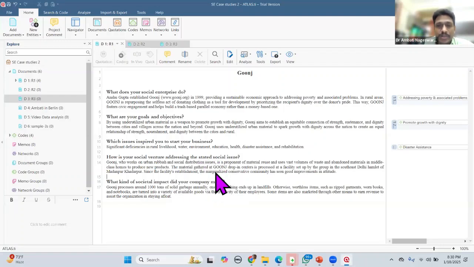I felt that this one word is talking about the entire paragraph. It is giving the context of the entire paragraph. So I don't want to select the entire quotation or the entire sentence. I'm going to select only one word, which I feel is giving the entire context of what the participant is trying to convey.